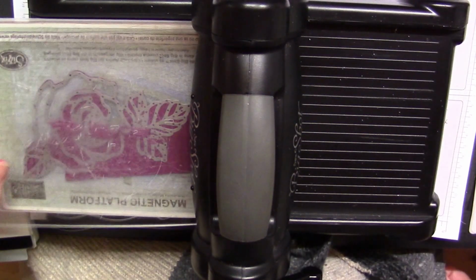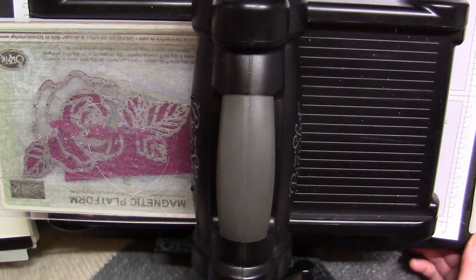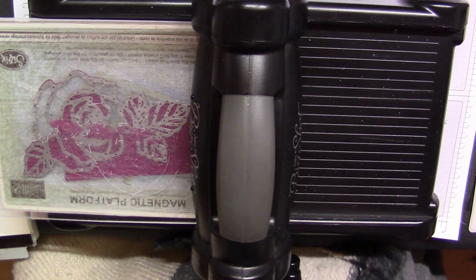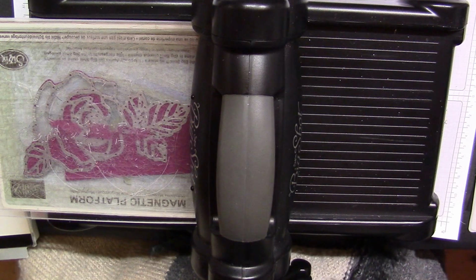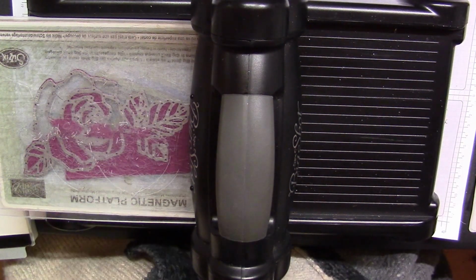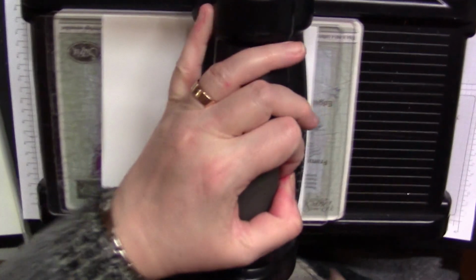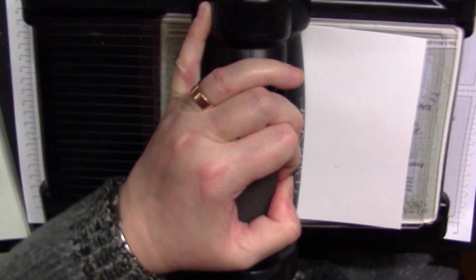And I need my top acrylic plate. I bet that's what fell on the floor, was my shims. Right, let's pop a couple of bits of cardstock through with it instead then. Okie doke. So back we go.